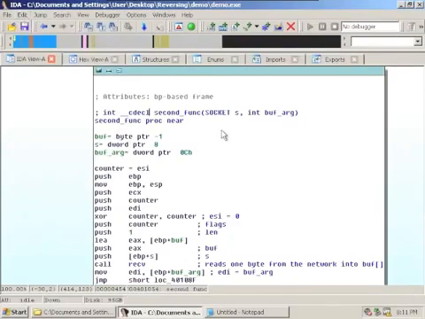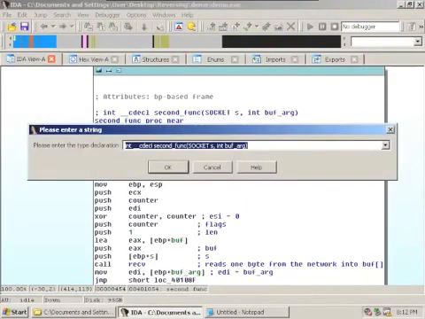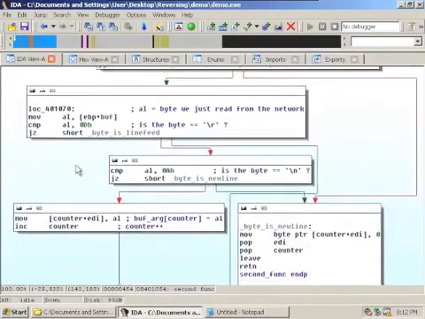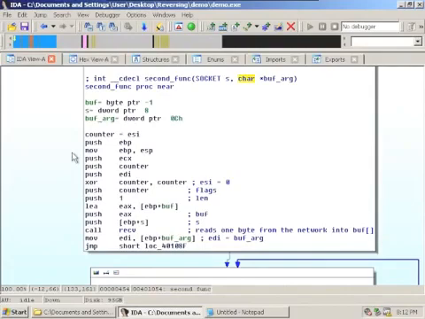It's the Y key. I don't know what the command is in the menu. The Y key lets you change the prototype, which allows you to set the types of the arguments. So we now know that the second argument is not an integer. The second argument is a pointer to a character buffer. So we're going to change its type, and now everything looks nice. So we kind of figured out what this function does, right? In summary, you call the function, you pass it a buffer, and it just reads from the socket into that buffer until it hits new line.